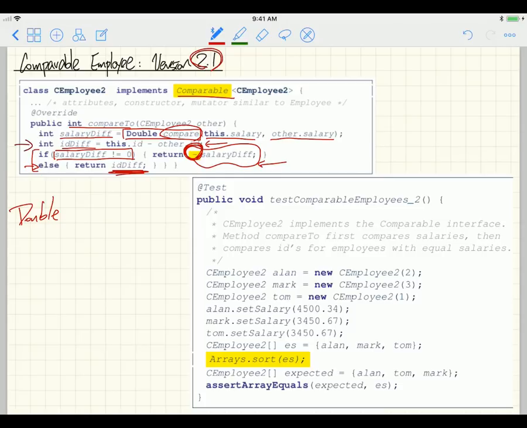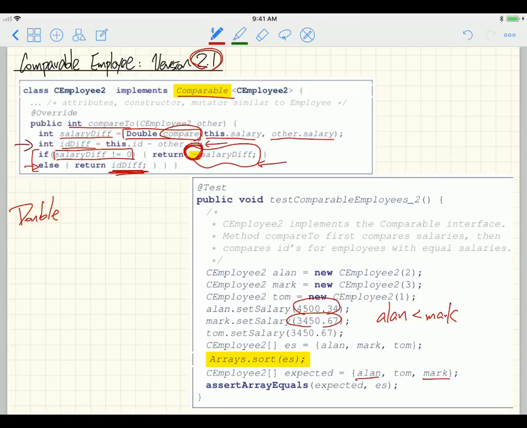Okay, let's just use an example to convince us. Why don't I take Alan and also Mark over here? Alan and Mark. We know that Alan should really appear before Mark in the list, right? Alan should really appear before Mark. So that means Alan is considered smaller than Mark conceptually. That's what we know.